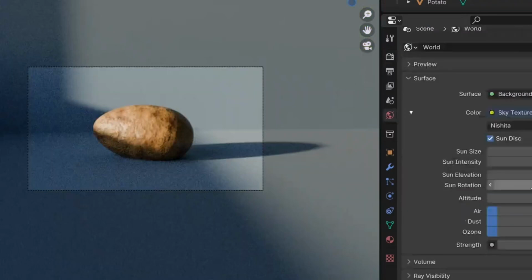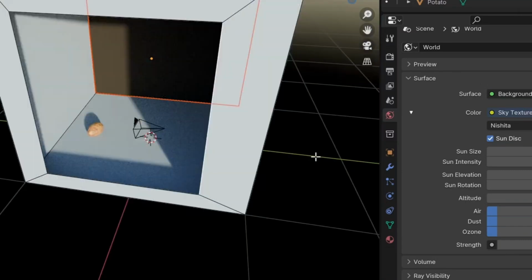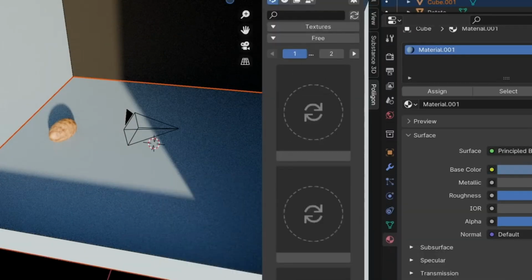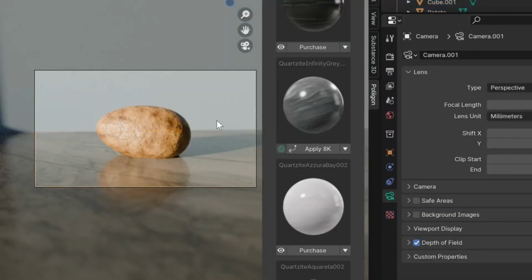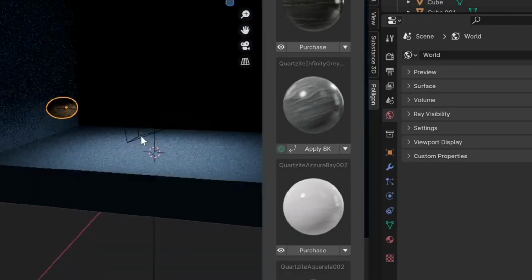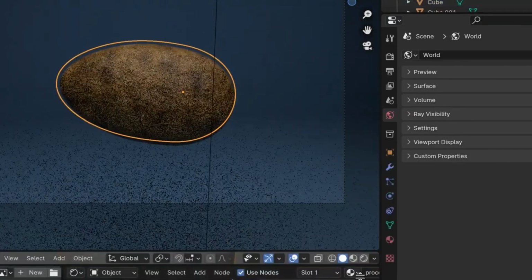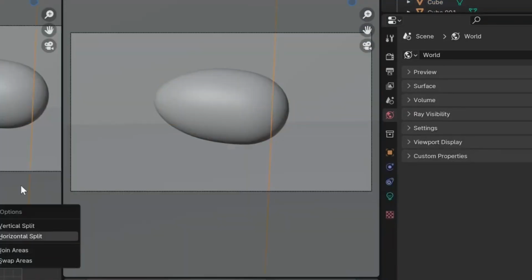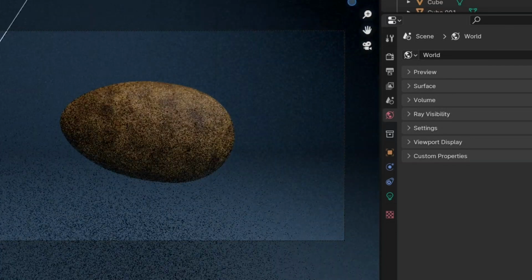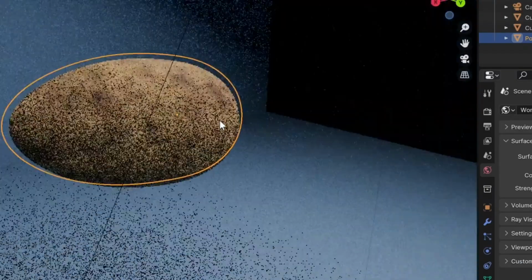Here you can see me checking the exposure levels and adjusting them to make sure it's correct and not too bright. I tried adding a different texture to the floor to see if that would change anything, but I didn't like how it looked and ended up changing it back. After that, I decided to lift the potato up off the ground and put it in an area light to give it a more realistic shadow and environment.